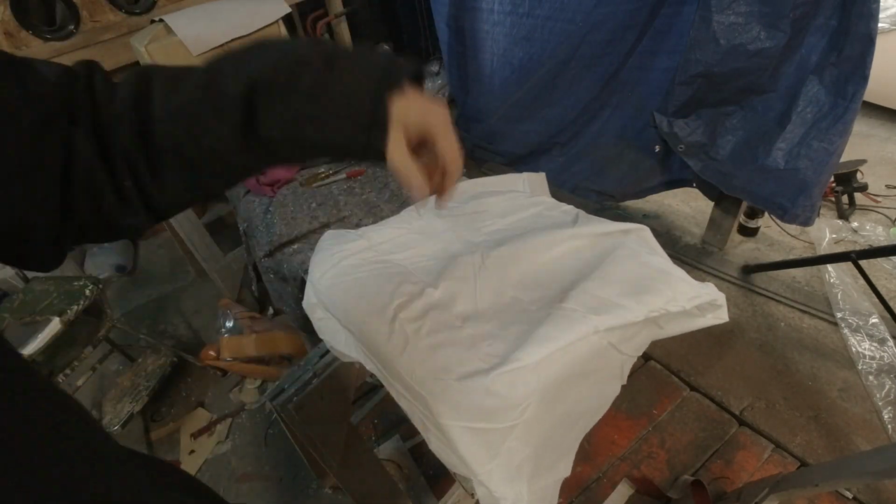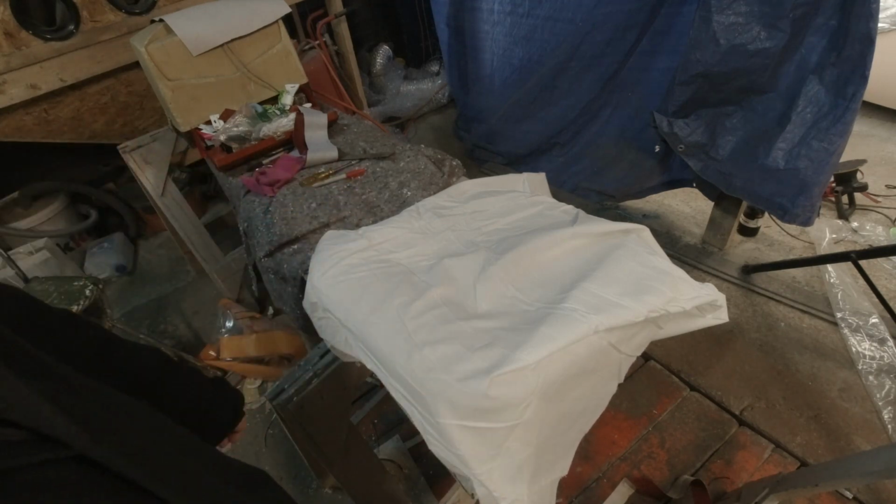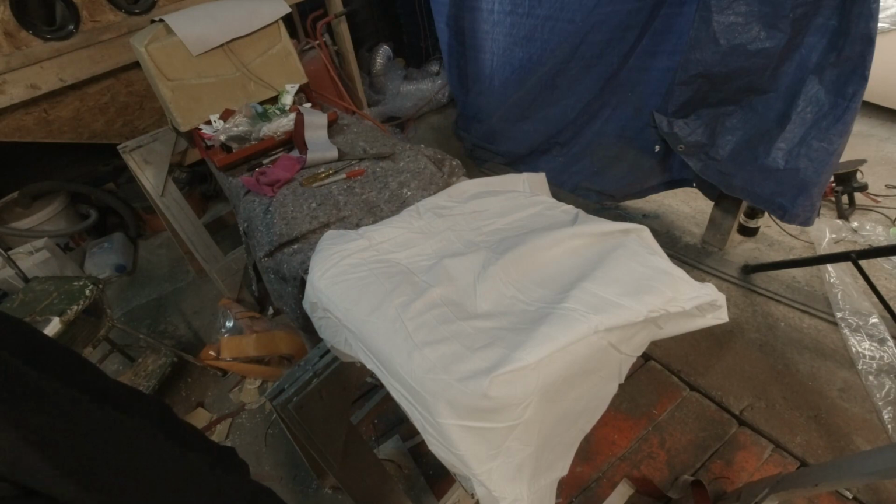Then the polyfill goes on, the second layer, put it on the same way, then the leather, staples on the same way, and you're done. It should all be that simple.